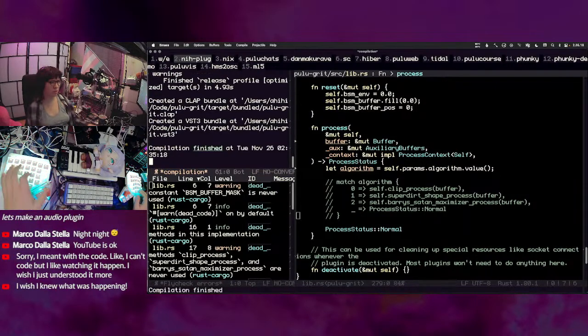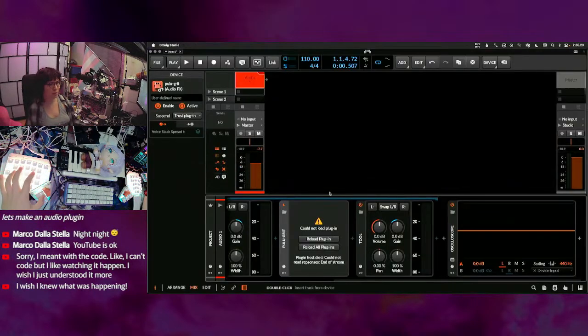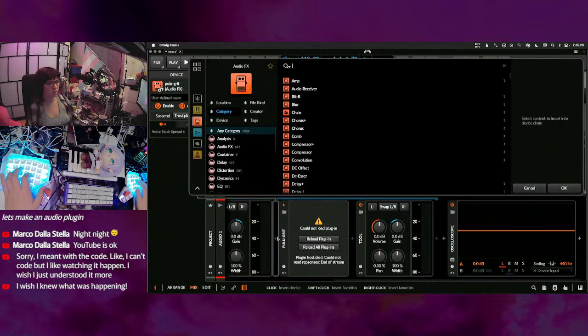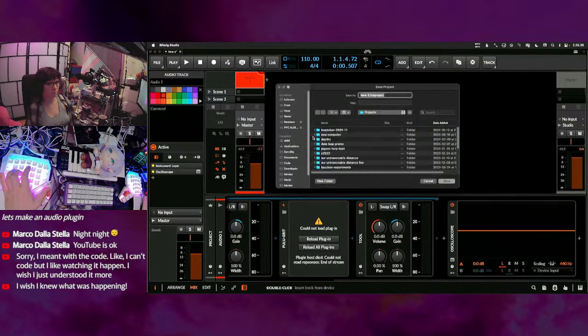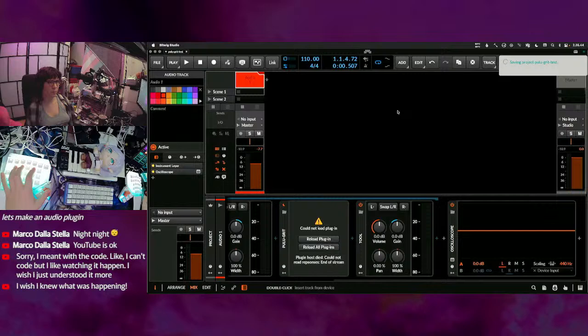Do we even get to the process part? No. It's bizarre. I do wonder if something has gone wrong with Bitwig.